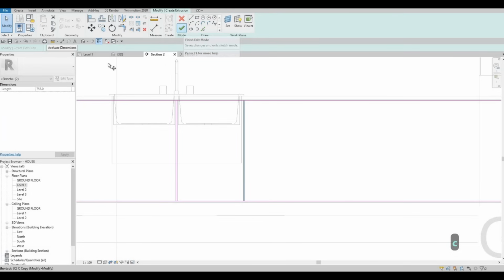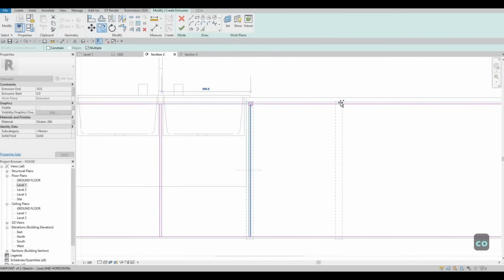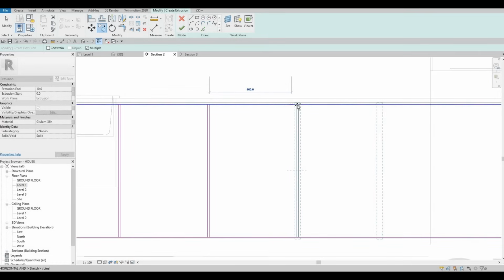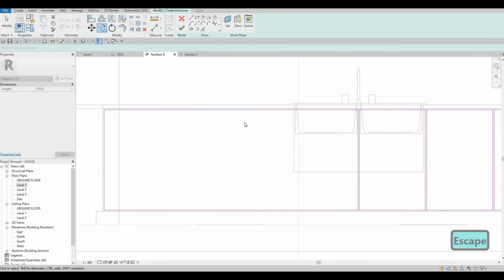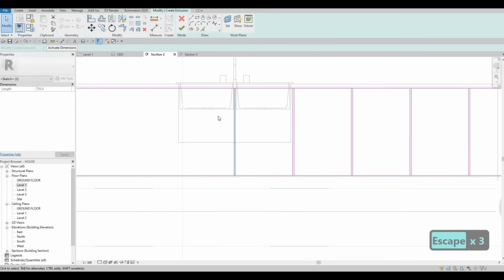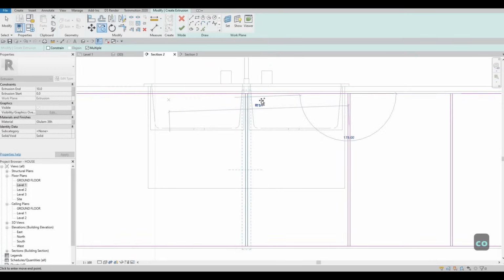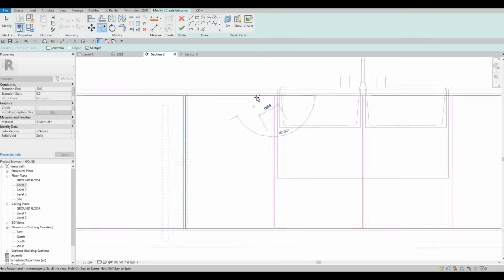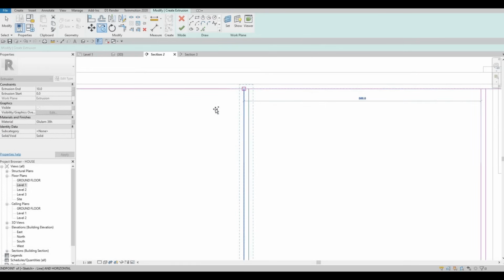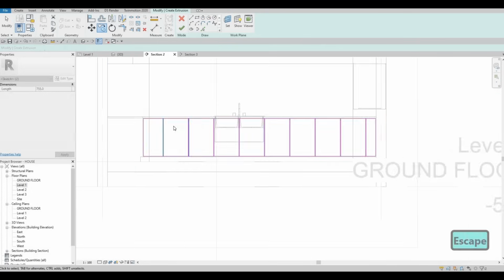So we're going to copy it again, make sure multiple is checked, and I'm just going to maintain this spacing right here all the way to the end. And then here we could just leave it like that. This one as well, select that, click on CO, copy it from this corner right there, and then add it similar to what we did. And then here, just leave it like that.